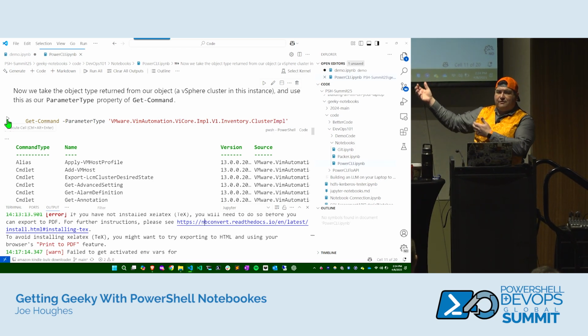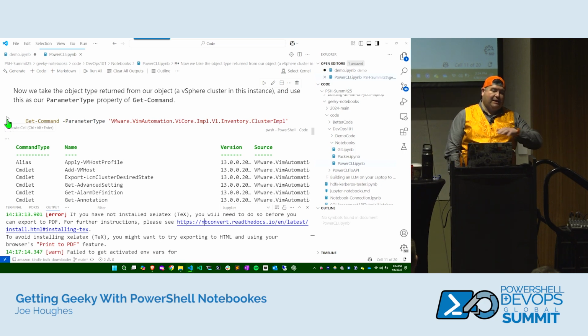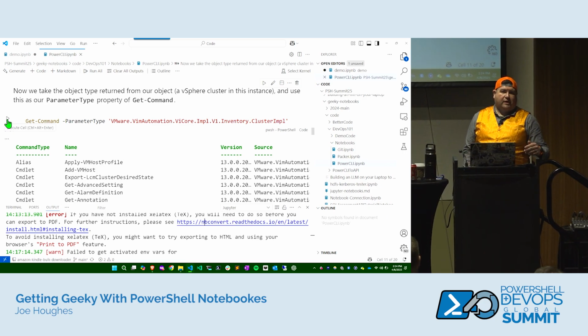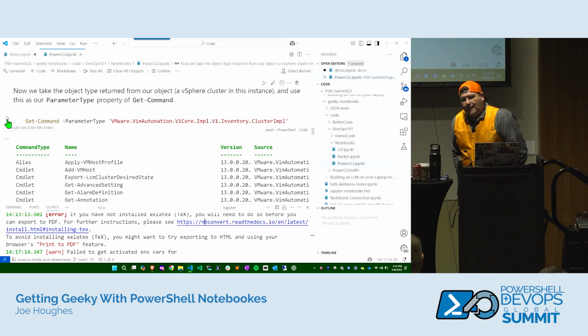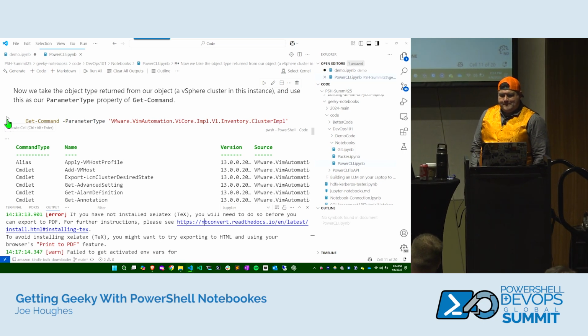You can have the notebooks hosted on an environment where the back end has all the bits that you need wired up for it. A use case scenario that I've actually seen this done.